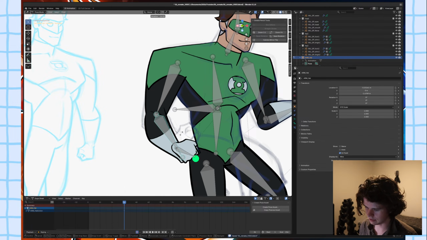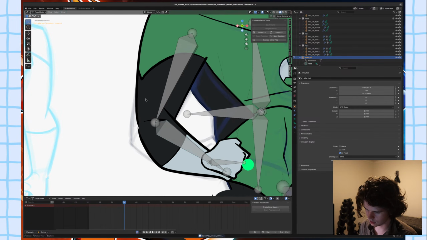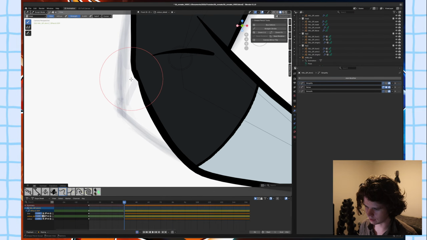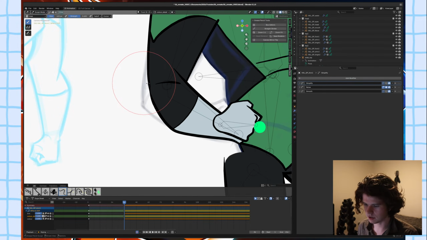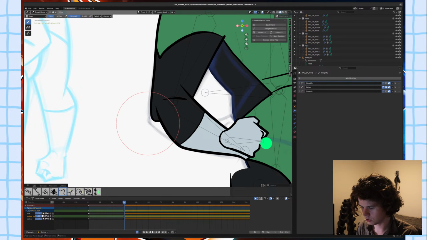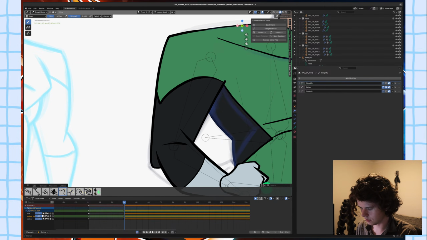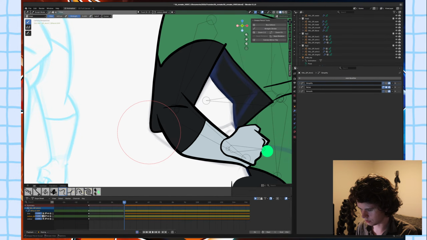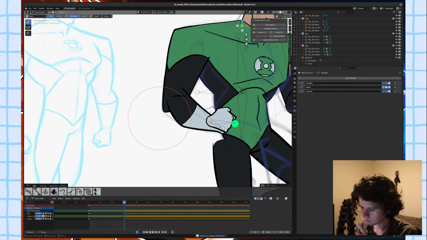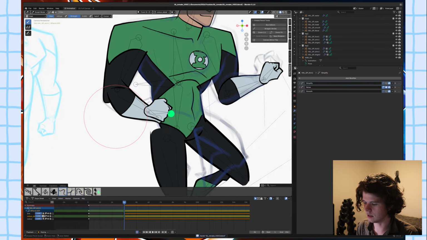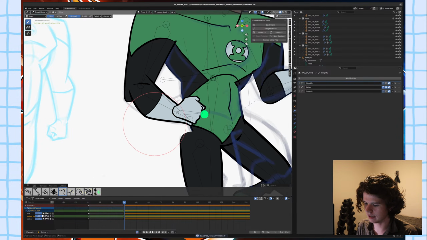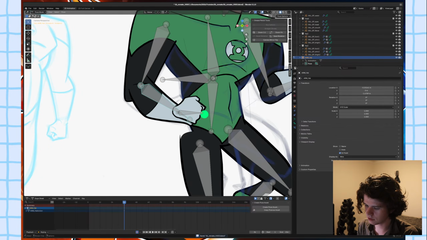I am interested to see how this works with a line work style like this, because the last animation I did, which I really enjoyed doing, had a really stylized character with no line work. In fact, I've done a couple animations with this rigging technique without line work. Although that one rig I did with the little professor character had line work, and that was actually a lot of fun to animate, so it should still work.